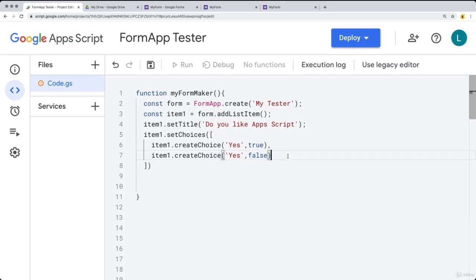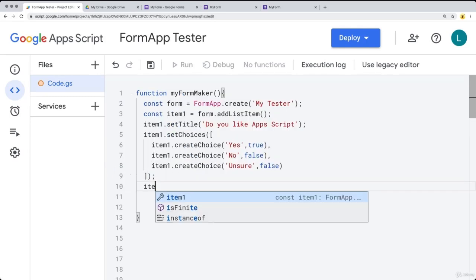And we'll just add one more where it'll be unsure. So this should be a different string value. So we have yes, no, unsure. And unsure also is wrong. So once you've created your choices, you can close off the array. And I already do have the closing of the array.